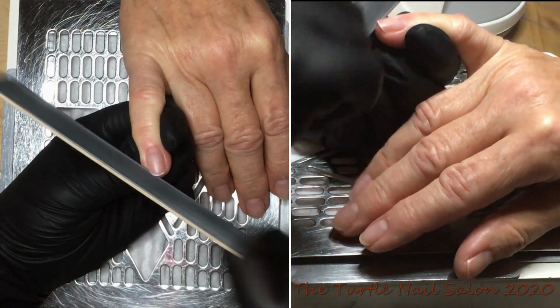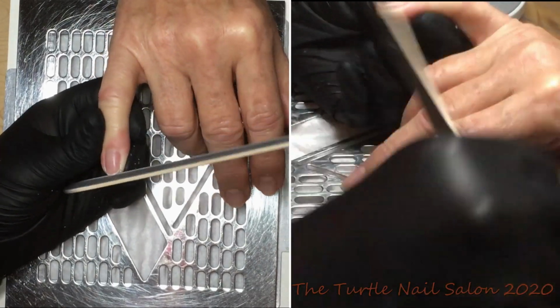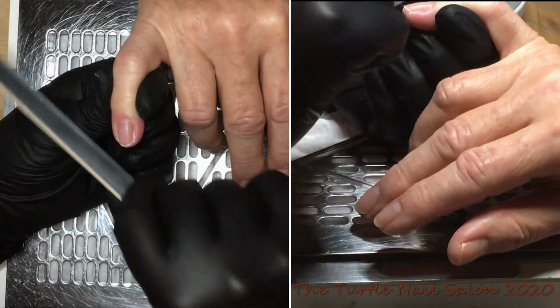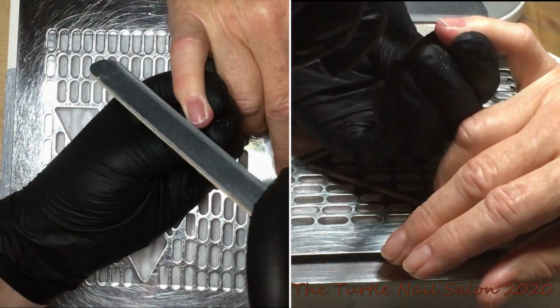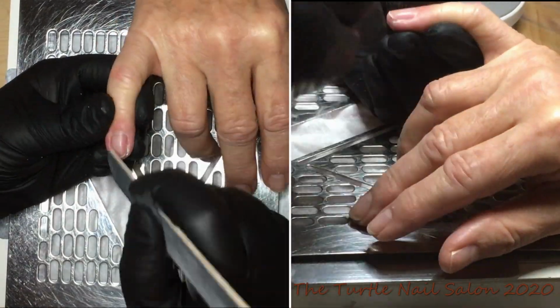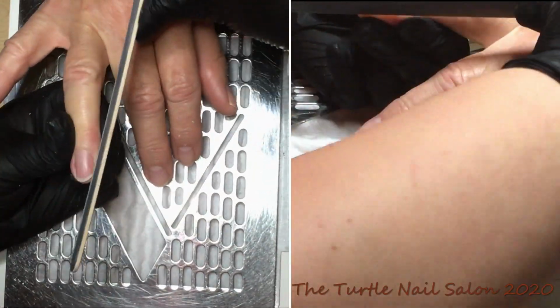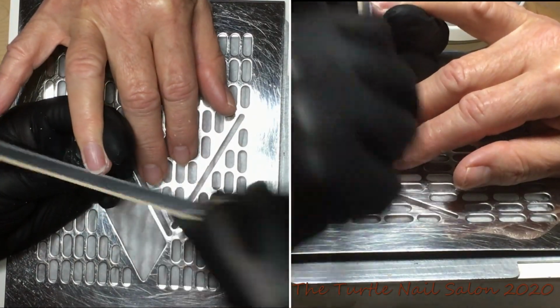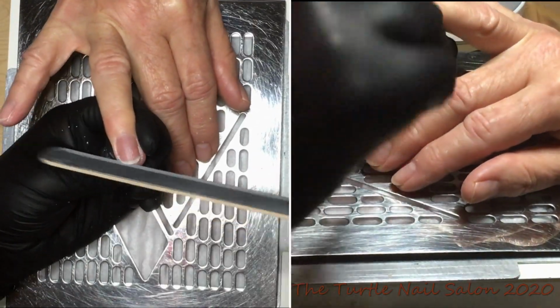For a shellac manicure, I start by filing and shaping the natural nails. I am using a CND brand Kanga File, and for this particular file, you're not required to file from corner to center. You can actually go back and forth on the natural nail because it's such a fine grit file. This by far is one of my favorite files.